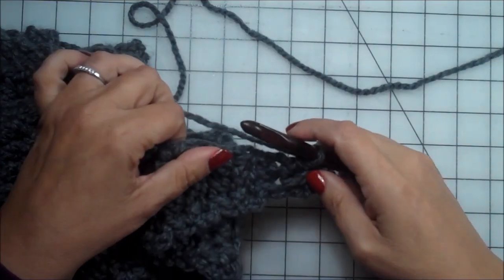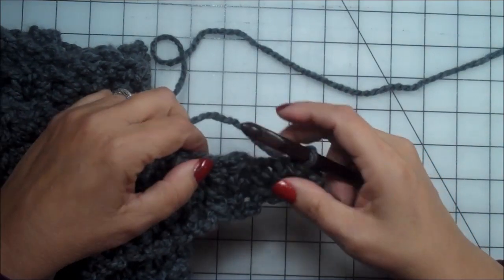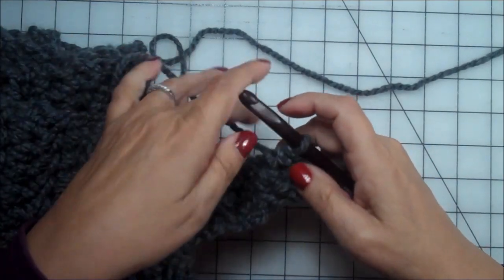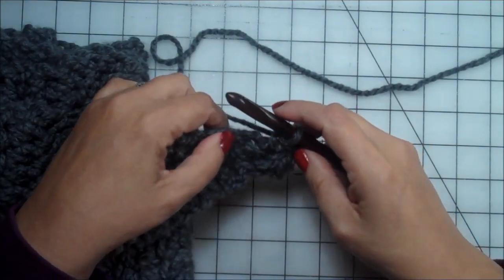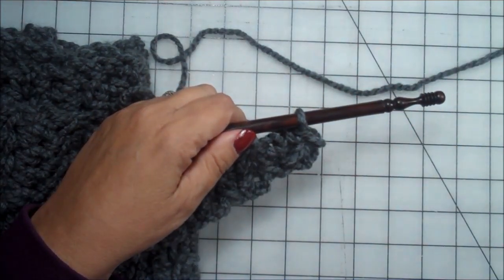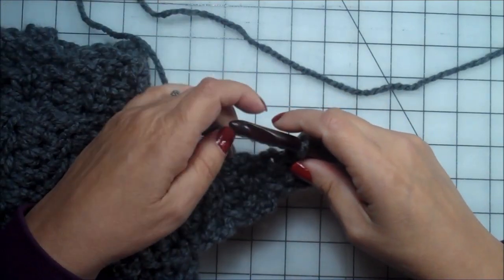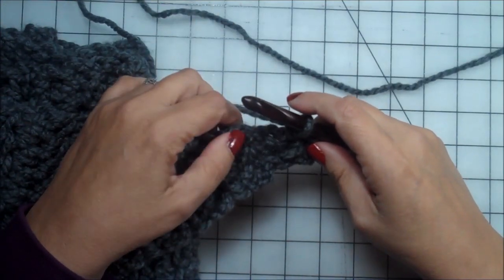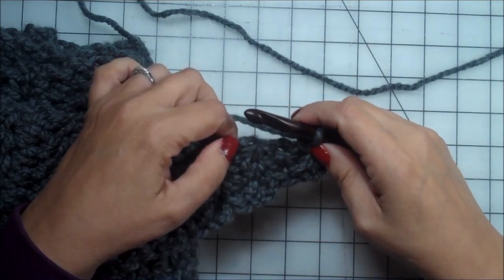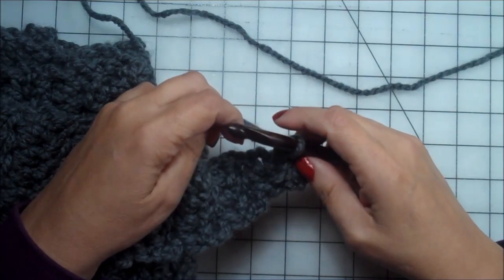Now listen, this is where it gets tricky. Just identify your rows. See, there's one there, one there, one there, one there, one there, and just make sure that each one gets one stitch. But I want you to have a nice straight stitch, so I don't want it to go wonky on you, which when you're putting borders on rows, it's real easy for that to happen, unfortunately. And if you're a beginner, it might seem a little harder than what it really is, but once you've done it a couple times, you're going to get it, and it's so easy.